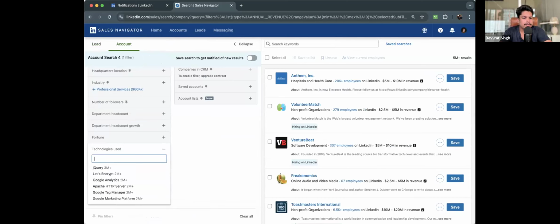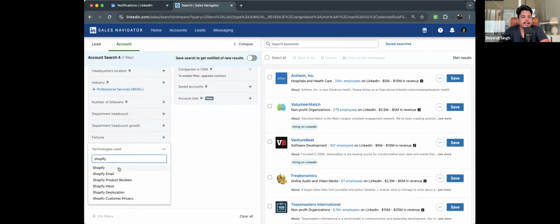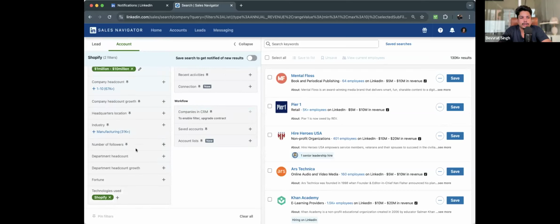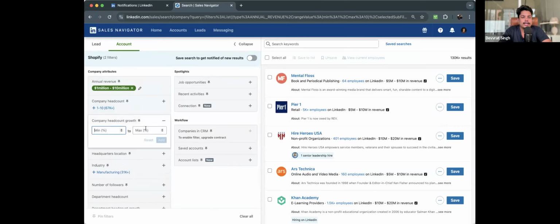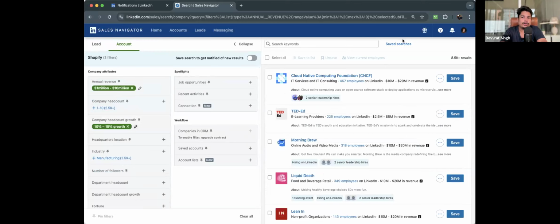No, Python is not there. So let's say something like Shopify. Are looking for all the companies in Shopify niche. So you could write Shopify, and then it would show you all the companies. 130,000 plus companies use it. And these are most of the companies, let's say, in e-commerce category. And then if you really want to see if they're growing or not, what you would just write here is annual revenue, company headcount growth. Are they growing or not? So are they going with 15% to 10%? Simple. You got all the companies that are growing.